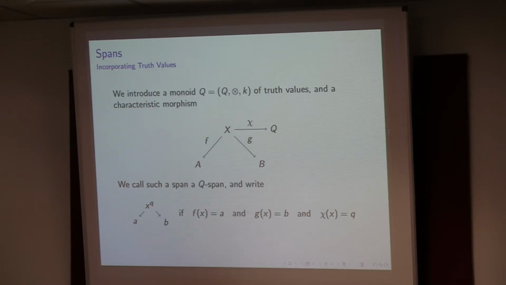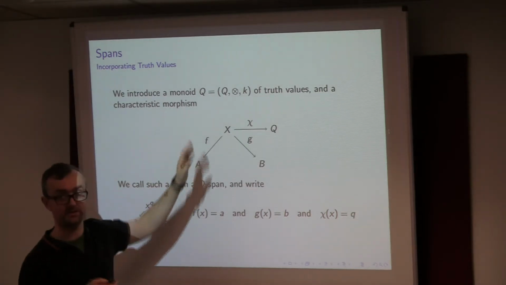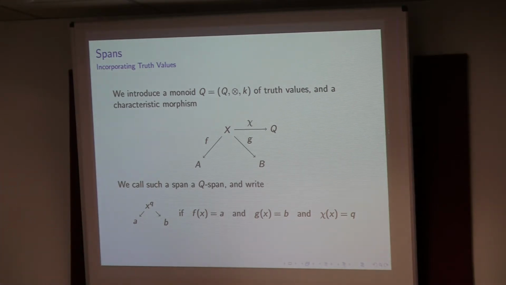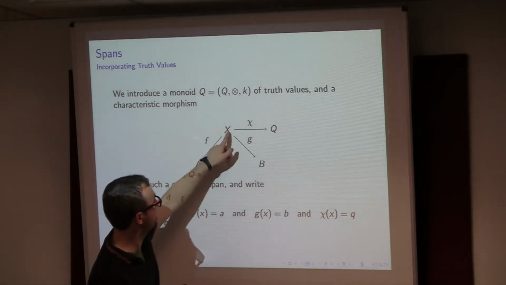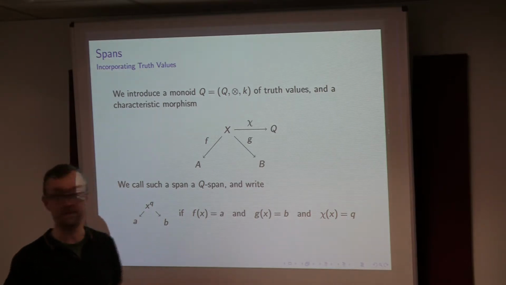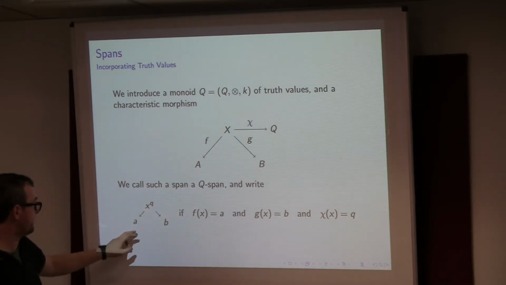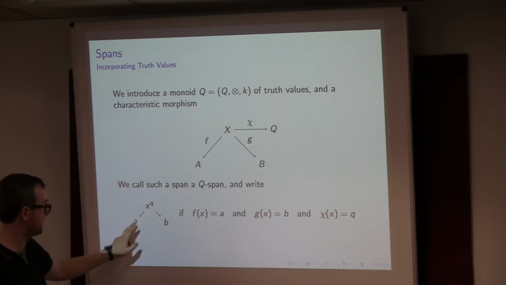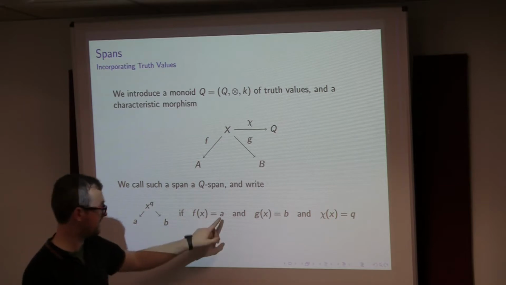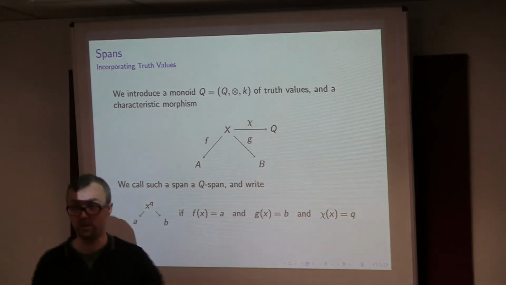Then we start thinking about the structure that we saw previously, and whether we can fold that in with the span construction as well. We want some notion of truth values again. We had a quantale before, but to get going, we really only need a monoid here. So we pick some monoid Q of truth values, and as well as the usual span data, we give ourselves a little characteristic function that tells us how strong these proof witnesses are. How strongly do they witness that the two things are related in the feet of the span. We'll again give ourselves a little informal notation saying that X is relating A to B with strength Q if X is sent to A down this leg, X is sent to B down this leg, and the characteristic function tells us that the strength is Q in the obvious way.